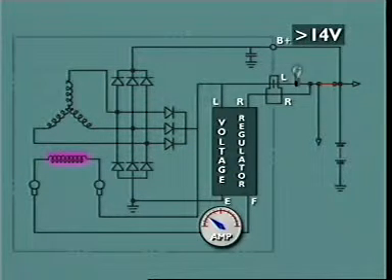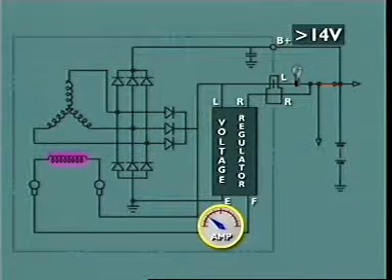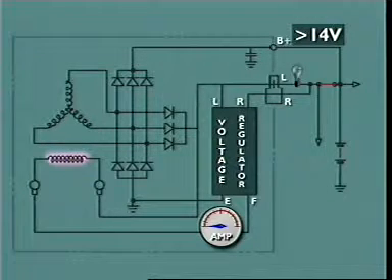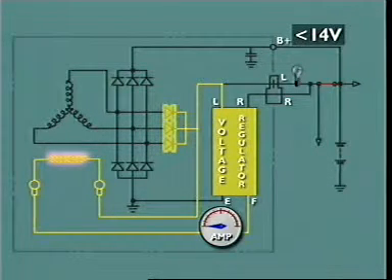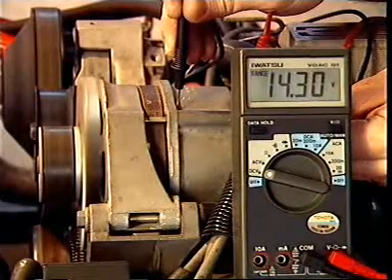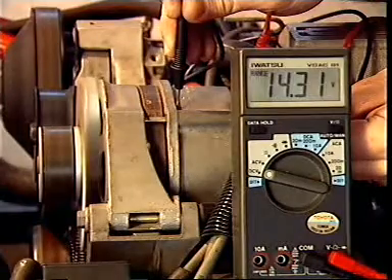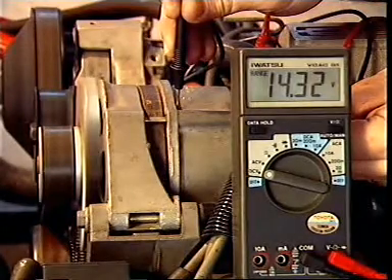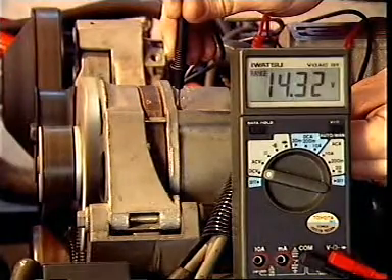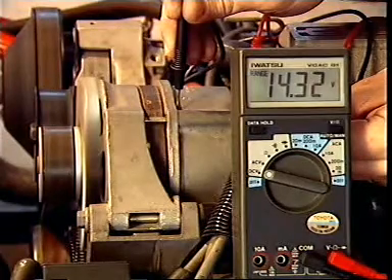When the maximum allowable voltage has been reached, the control circuits switch the rotor field circuit off, and the magnetic field at the pole shoes reduces in size or decays. The decaying magnetic field reduces the magnitude of the voltage induced in the stator windings and lowers the alternator output voltage. This again is sensed by the voltage regulator control circuits, and the rotor circuit is switched on once more. The regulator switches rapidly between the on and off conditions within the preset maximum and minimum voltages to allow the alternator to maintain an output voltage of approximately 14 volts and at the same time deliver the current needed for electrical system operation.